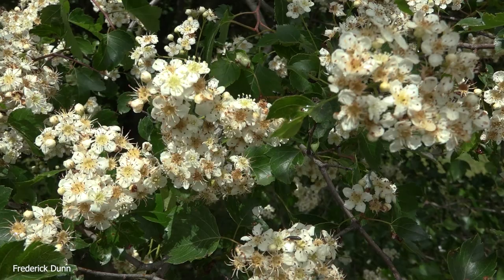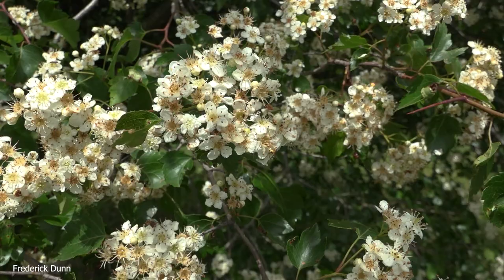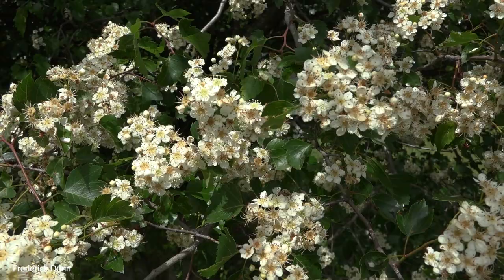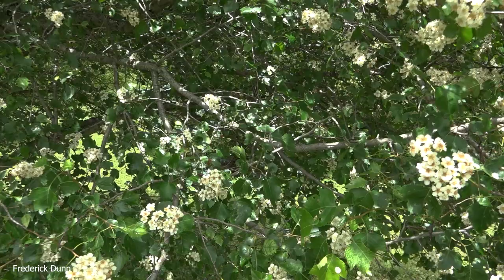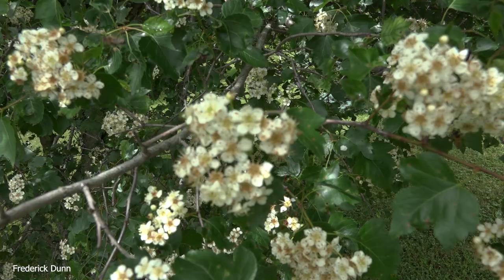They need the nectar for their energy source. Right there is a firefly — lower left — also known as a lightning bug. Then a little beetle came over the top. You'll see lots of native bees too. So if you're teaching kids about nature, these are fantastic trees to visit in early June. Later in the year, even wild turkeys fly to these trees to eat the fruit produced from this pollination activity.